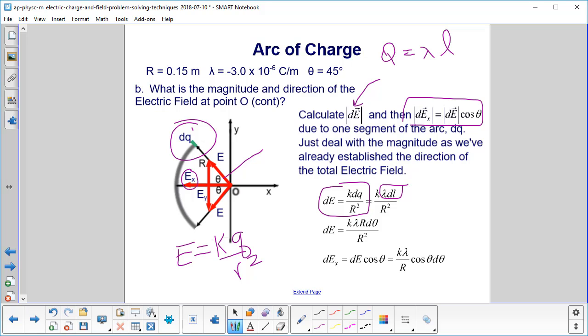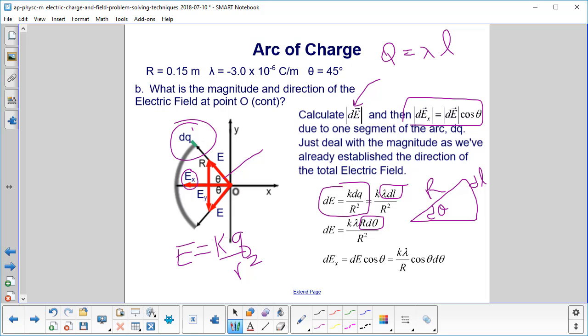So we're getting closer here, but we've got theta, and here I have this dL. Can I express dL in terms of theta? Well, sure. And let's draw that picture. Here's the arc. This is r. This over here is d theta, and this will be dL, right? That's the arc length subtended by d theta. So dL is r d theta. And you can see what we did there. We got rid of the dL and it's r d theta.